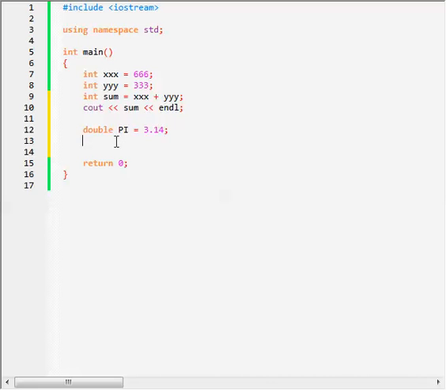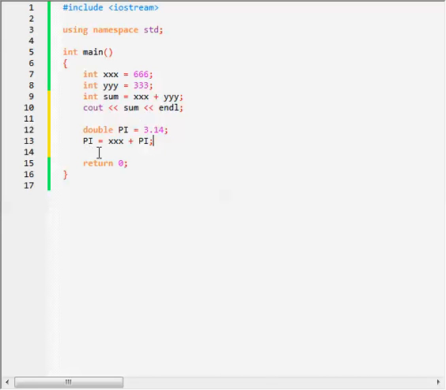But if I were to add, say, pi plus equals x plus pi, semicolon, we are taking 3.14 and adding it to 666. So would the answer be an integer or would it be a double? Well, one of the properties of doubles is that any integer you add to it, it still is a double. And the property with integers is once you add a double to it, it becomes a double.